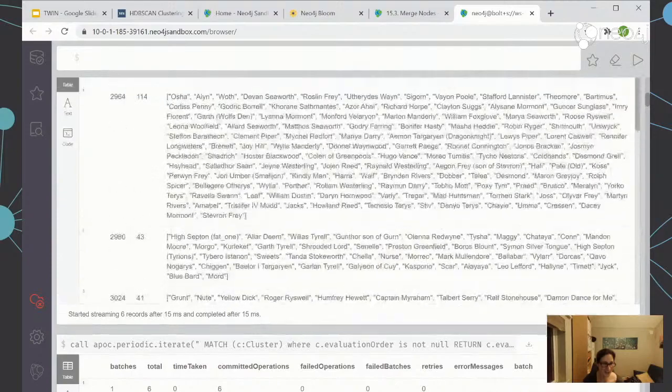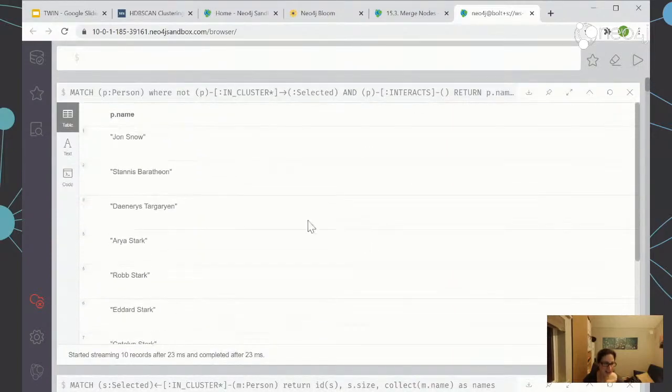So the interesting thing here about this is, again, with my very limited knowledge of Game of Thrones, I know that Jon Snow's an interesting one because he's got quite a high page rank, and I believe Arya is interesting, and Daenerys as well. So this is the really interesting thing.